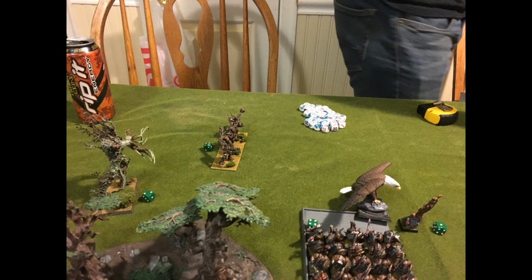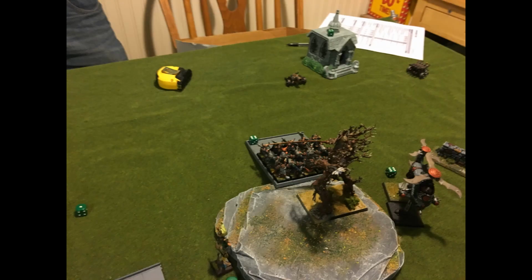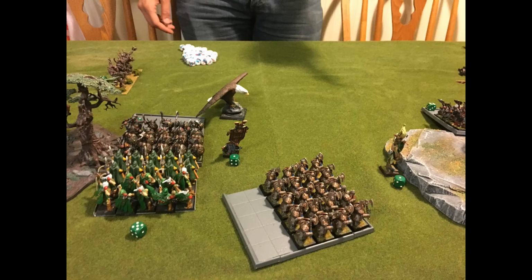And I run forward a few inches. Over here, my tree herder does very well, 6 wounds, but it's not going to be enough to make them run off, so we're going to sit here and go back and forth at each other for a little while. Dwarf turn, he reforms to start hunting down my Elven Mage.